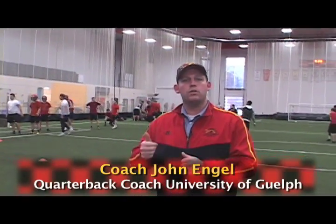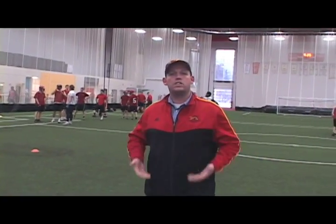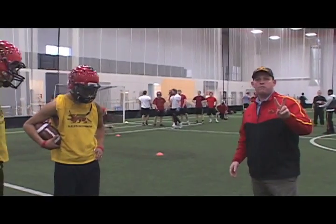Coaches ask me all the time, they say, we do a lot of things in practice, we don't see it translate into the film. I'm going to show you guys a few drills that if you do these every day, you're going to start seeing the posture, your kids are going to start looking like quarterbacks. Two run emphasis everyday drills.